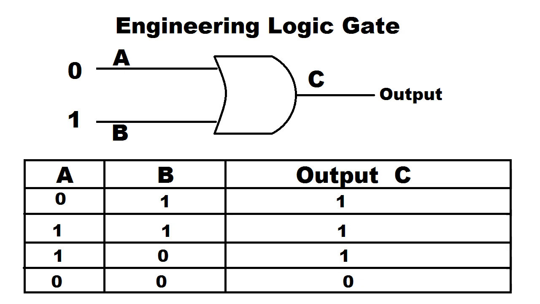We know all logic gates in electrical engineering have two inputs called A and B, and output is called C. Let us consider when one input is zero and another input is one, the output is one. In second case, when both inputs are one, the output is absolutely one.